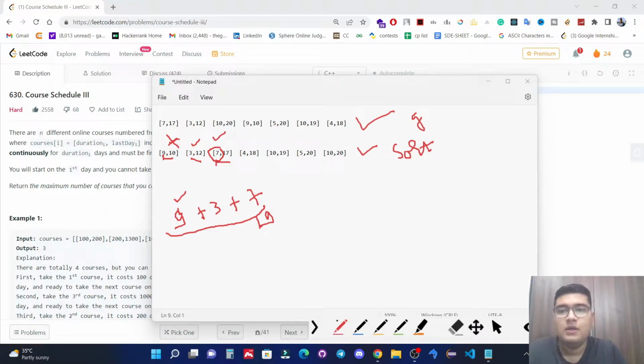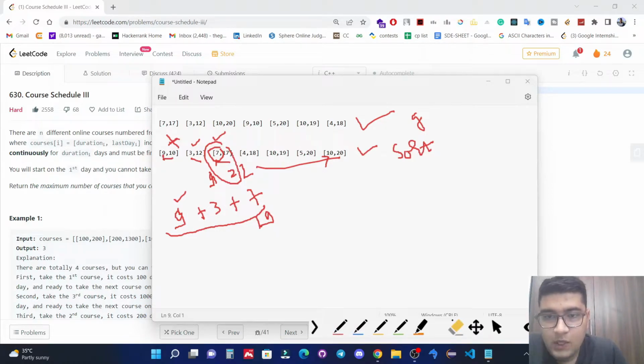Let's say we get another course in the remaining array of 2 duration, so the total is equal to 9 in this case, and we already have a course of 9, so it's better to choose 7 here, because the total number of courses will become 2, and in the other case it becomes only 1. So it's better to take the lesser value here.